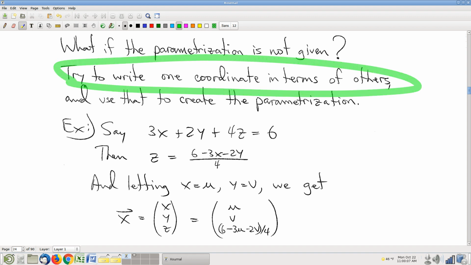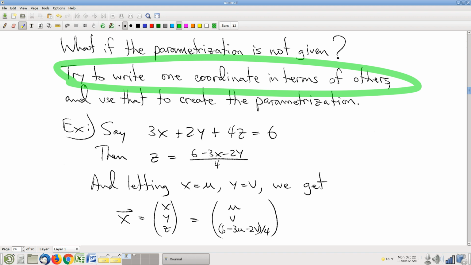And it's this right here. Try to write one coordinate in terms of the others on that surface. Now, let me do a little language association. When we write one of the variables in terms of the others, when I view one variable as a function of the other variables, that means we're viewing the surface as a graph. So by viewing it as a graph, we can create, I claim, we'll see in a moment, a parameterization.